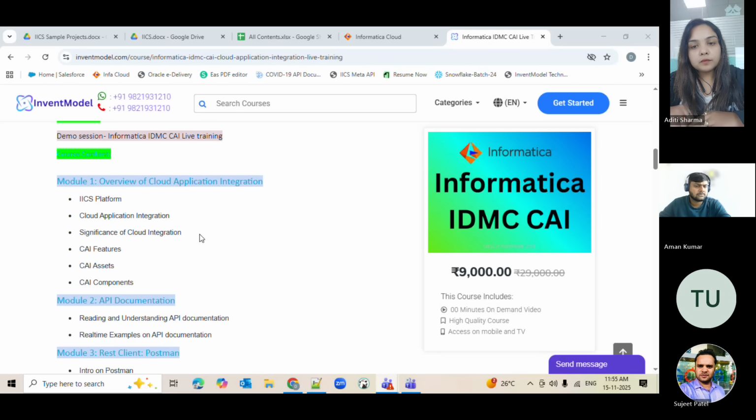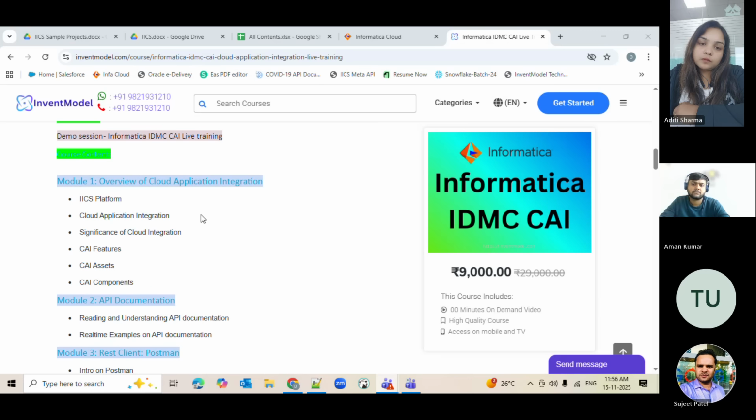A few of the integrations we did this year are being called from the CDI, so it works in a combined way. Okay, so all the installation of the secure agent and everything we are going to cover here, because for everything we need to set up an environment so you can access all the services here.